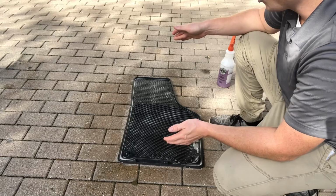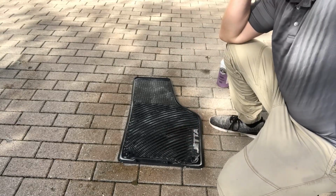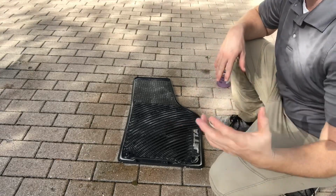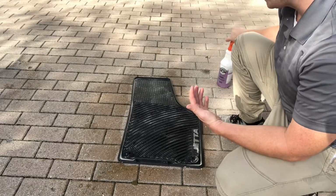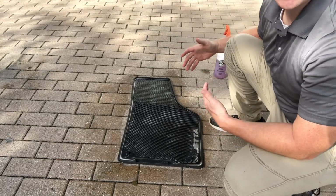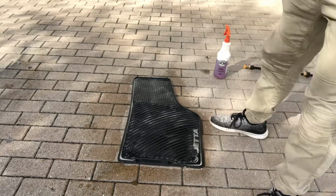Now, normally I let it sit for about a couple minutes. I spray down all the floor mats with degreaser first, then I go around, foam the car up, then I would even foam the floor mats if need be. But for this case, it's not necessary because it's not really bad. Pretty much all I need to do is go ahead and pressure wash it off. So I'm going to do that, and you'll hear my annoying pressure washer at work.